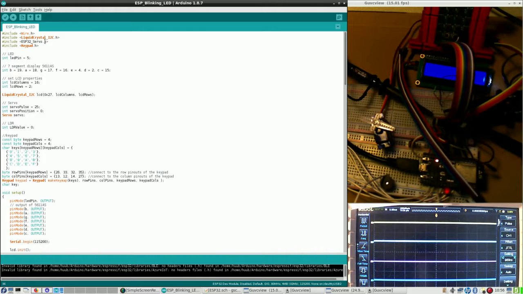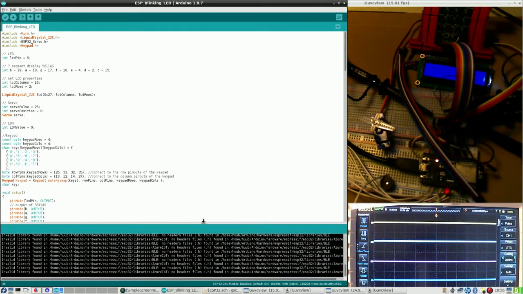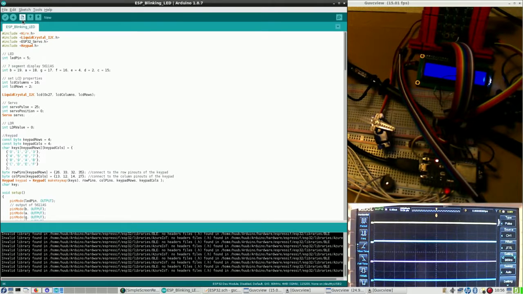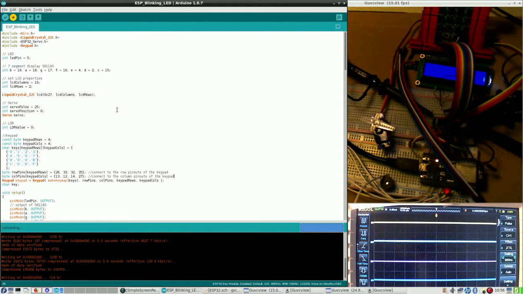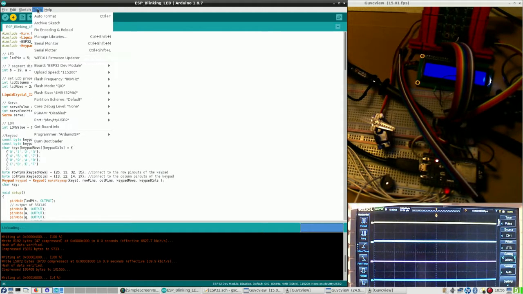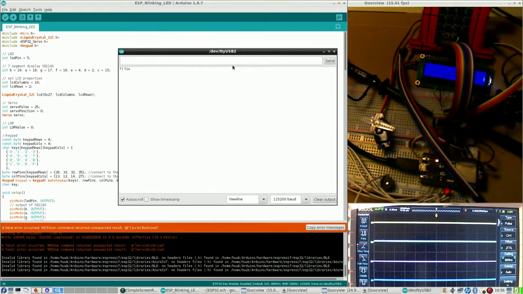Ready to upload, and let me enlarge this space so I can see whatever happens. Waiting a bit for it to happen. Now it's writing, and as soon as that has happened, let me open the serial monitor.